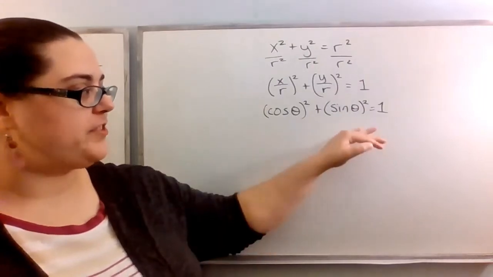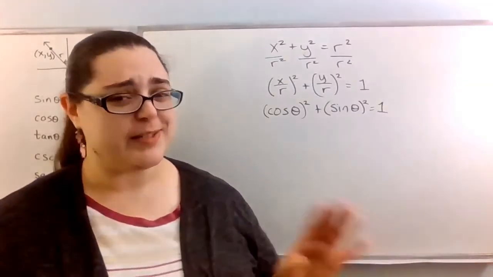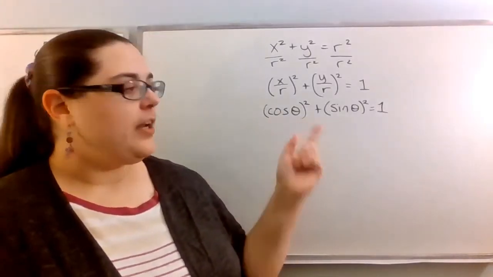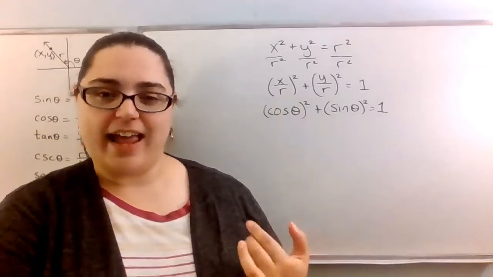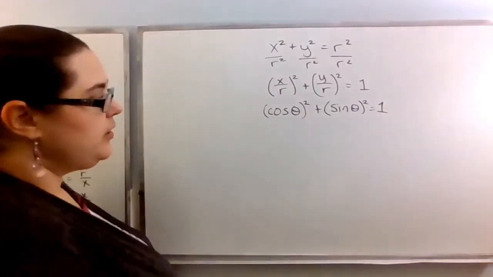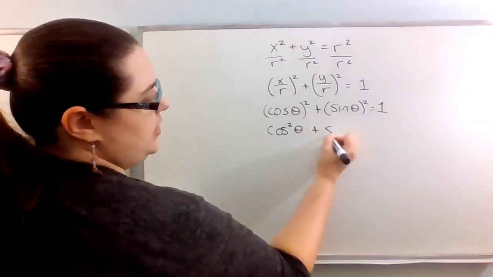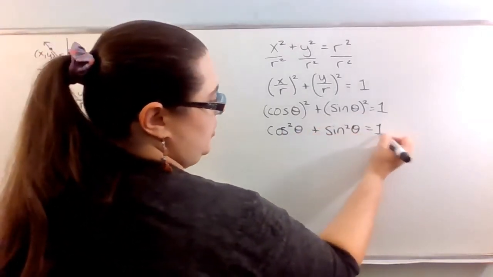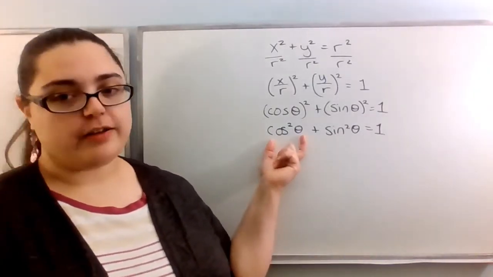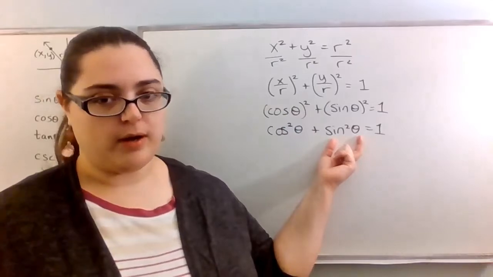So for a comment about notation, having to write these parentheses all the time is kind of a pain, and mathematicians don't like to waste pencil lead or marker ink or things like that. However, if I didn't write these parentheses here, it might become confusing whether I'm squaring the angle or whether I'm squaring sine or cosine of the angle. So the notation that we've adopted is to write cosine squared theta plus sine squared theta is equal to 1. But just a reminder, this notation means find cosine of the angle and then square it. Find sine of the angle and then square it.